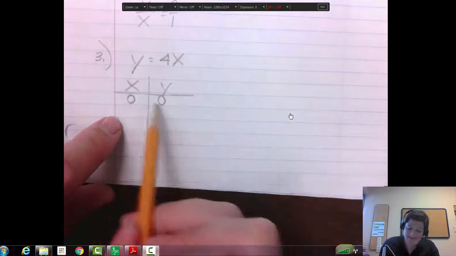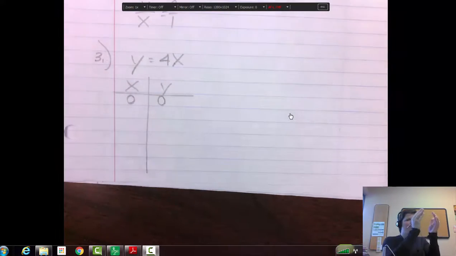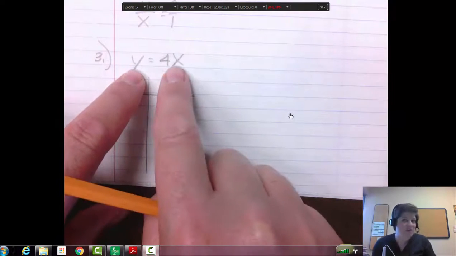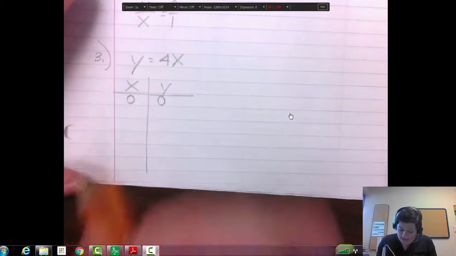Now, that's the first thing you want to check. If I put in 0, do I get out 0? That really is the main thing you need to check, because as long as it's a y and an x, there's no x squared, x to the third, a square root in there, or any other ugly symbol that we don't really want in there, then it is going to be proportional. But let's try a couple more values.